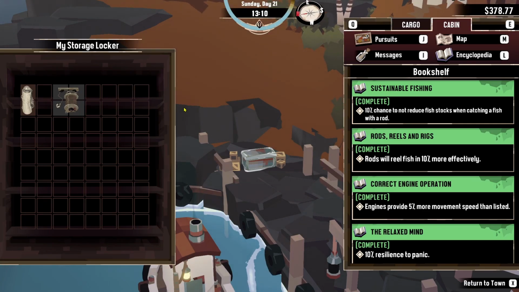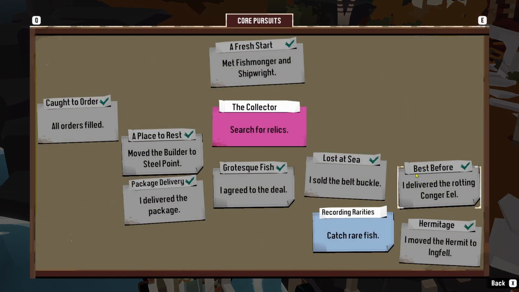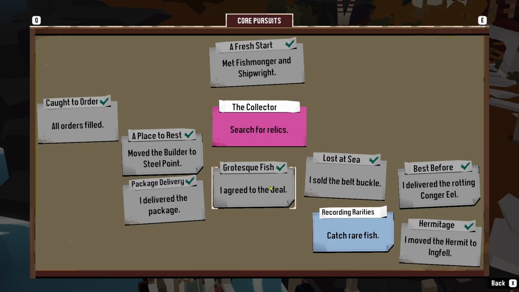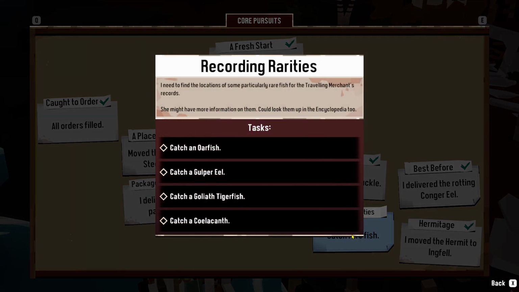But guys, I think I'm gonna end this one here. We got a lot done in Gale Cliffs today. We got another artifact found for the collector. He's given us a hot tip on where the next one will be found, which is over at Stellar Basin, so we can go there next. I kind of want to backtrack a little bit, maybe go back to Gale Cliffs and catch one of the rare fish, which I believe is one of these two, the oarfish or the gulper eel.